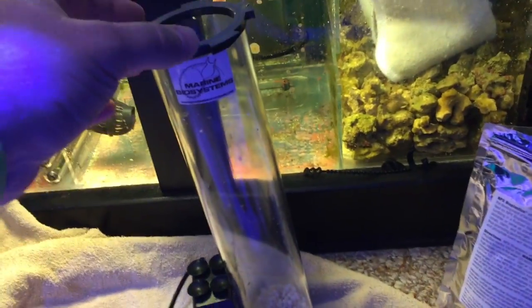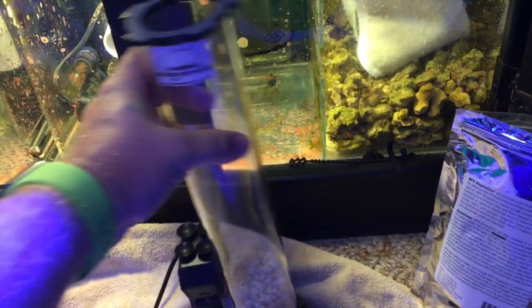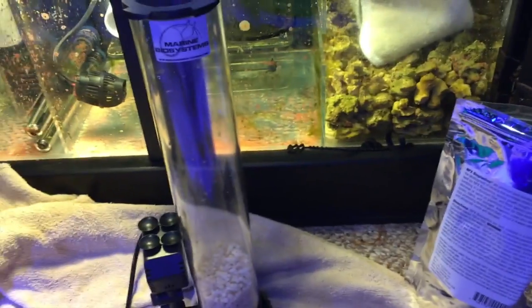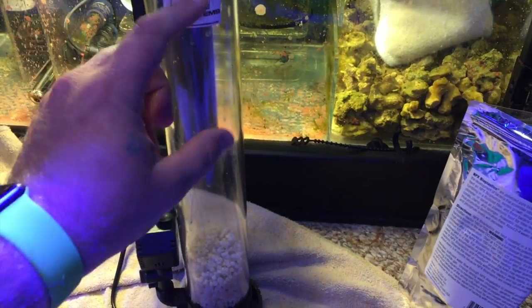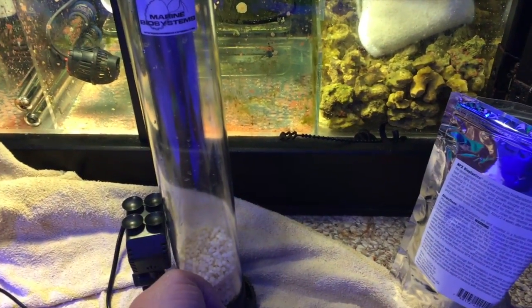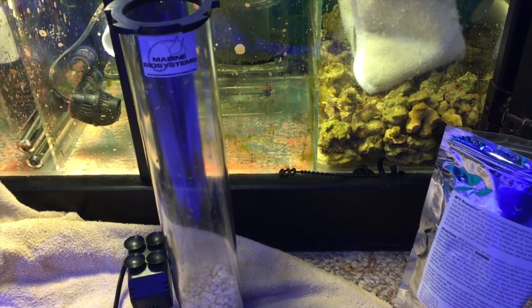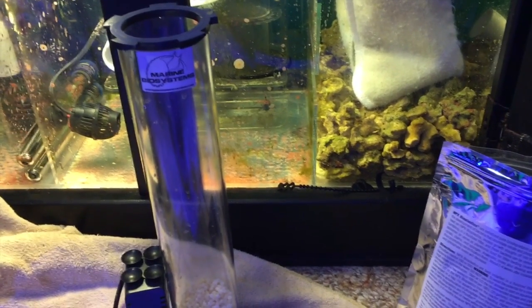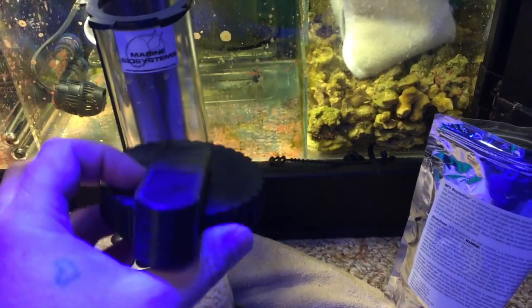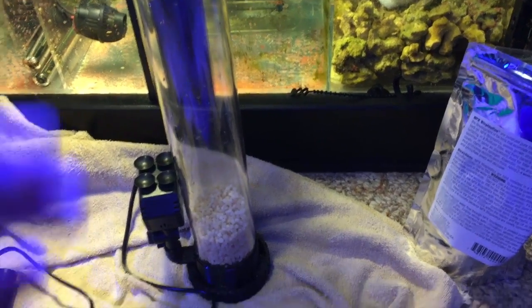Okay, this is what 120 milliliters is in this reactor. It's not much, but that will double, so it's only going to get twice that, so there's still going to be a lot of room left in here that's not going to be filled with biopellets. But the idea is not to fill it with biopellets, because you don't want to strip your water too much or you will have problems. So let's see if we can work on getting the lid on it and get this all set up here.